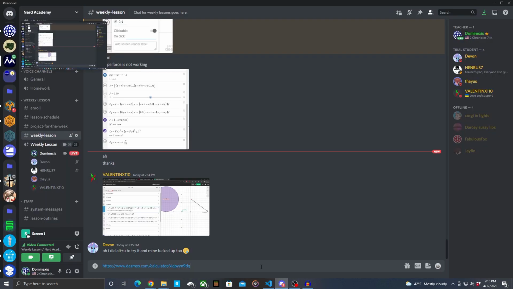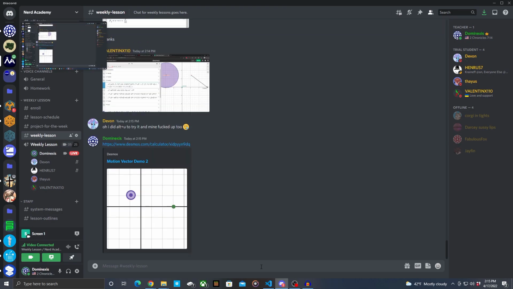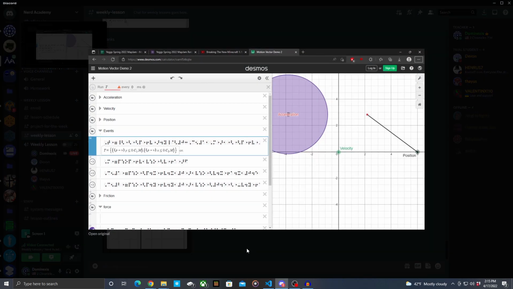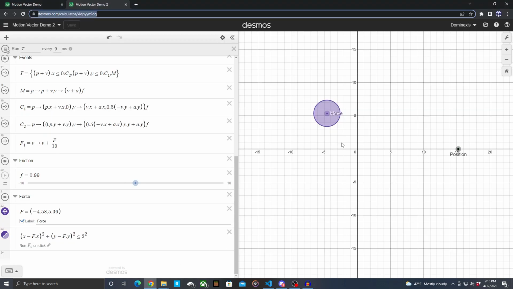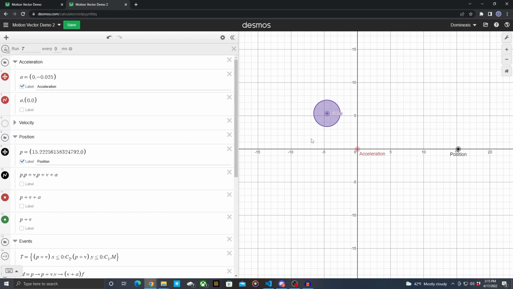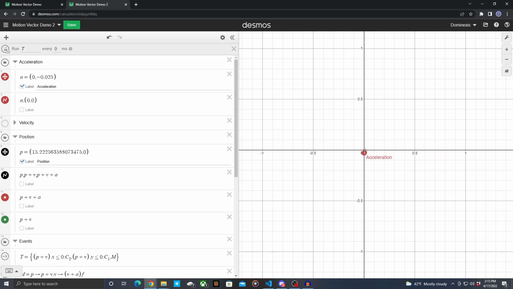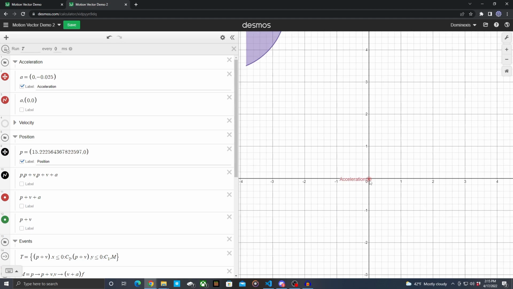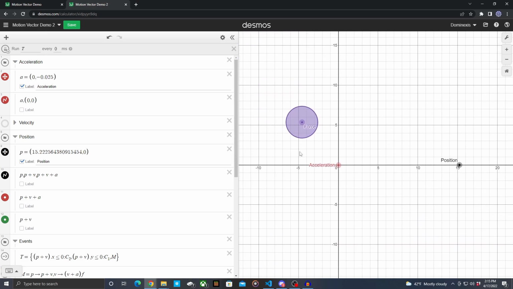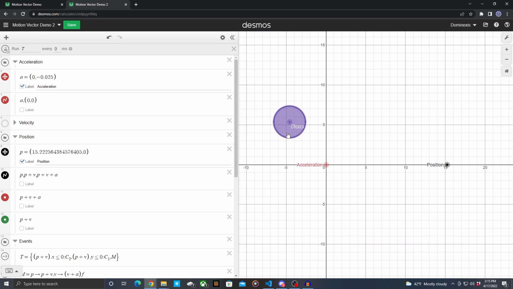Here I can send the current state of the graph. What you had here, you're using acceleration where the force is supposed to be. Normally acceleration, let me make it visible again, is supposed to be extremely tiny, pointing straight down. Otherwise, it just becomes way too volatile. Oh, I may have set it to 0.